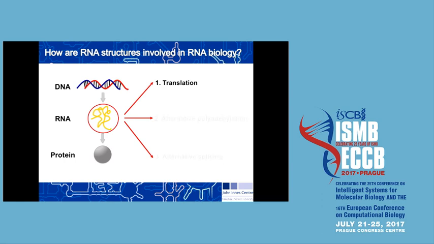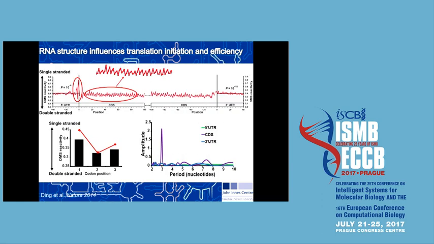First we go for translation. Where you have 10,000 transcripts of RNA information, the immediate thing you want to do is some metagene analysis. So what we did is we aligned the start codon and also the stop codon and averaged all the DMS reactivity across 10,000 transcripts. What you can see is high reactivity upstream of the start codon, which represents a more single-stranded region. So we think this is correlated with ribosomal initiation.